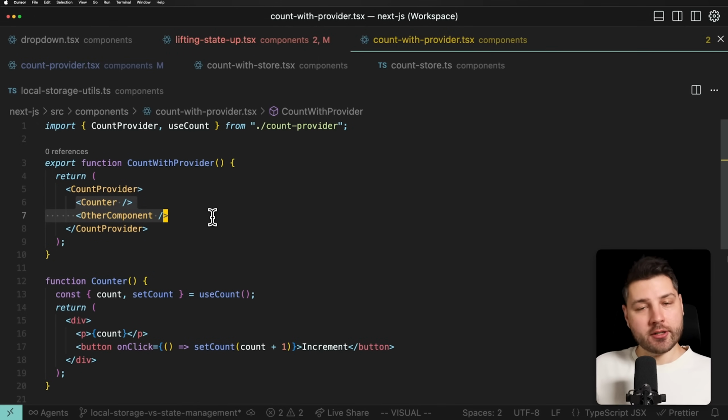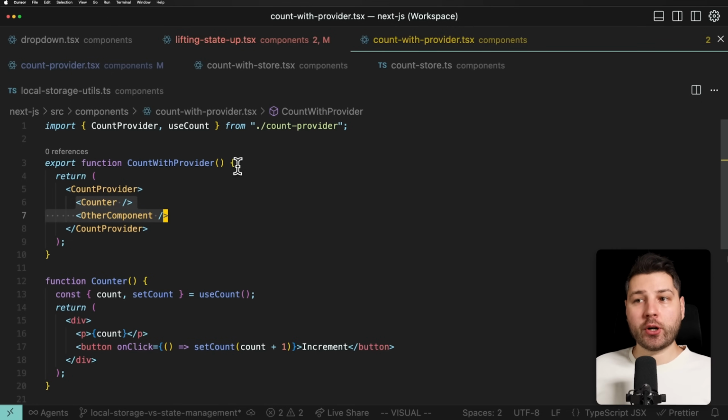Now, again, this is another example of state management. We still haven't installed any external library yet. This is just native with React. Context is a state management solution because we're managing state and we're providing it to different components that need to consume that state. And this, just like all the other solutions that we've seen thus far in the video, has both its pros and its cons.